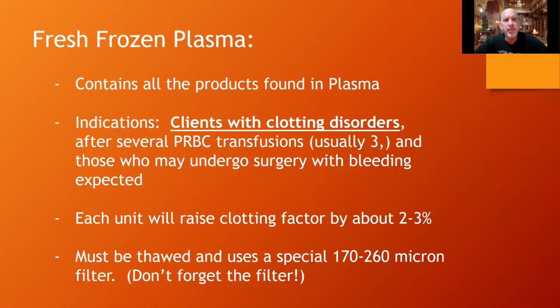This is probably the second most common blood product you will administer, fresh frozen plasma. And basically when we showed you the tube that went through the centrifuge, that clear stuff at the top of the tube is all the plasma. They separate that out, pack that separately, and they freeze it. And that preserves it. I think they put a little preservative in it too, but I'm not sure. Mostly we use this for patients.